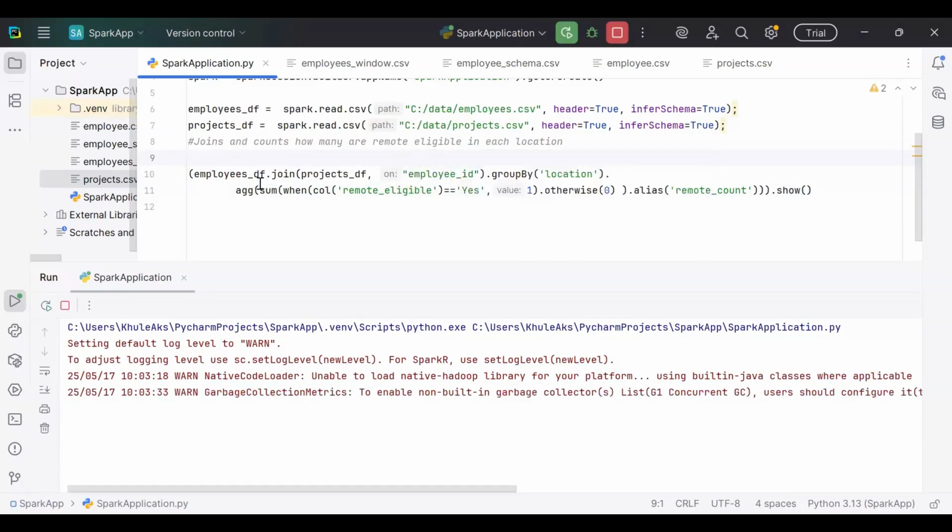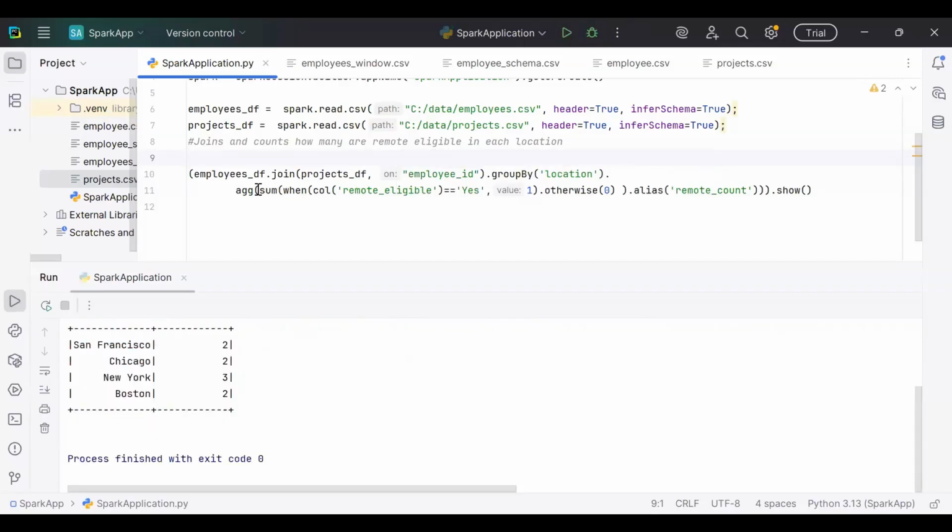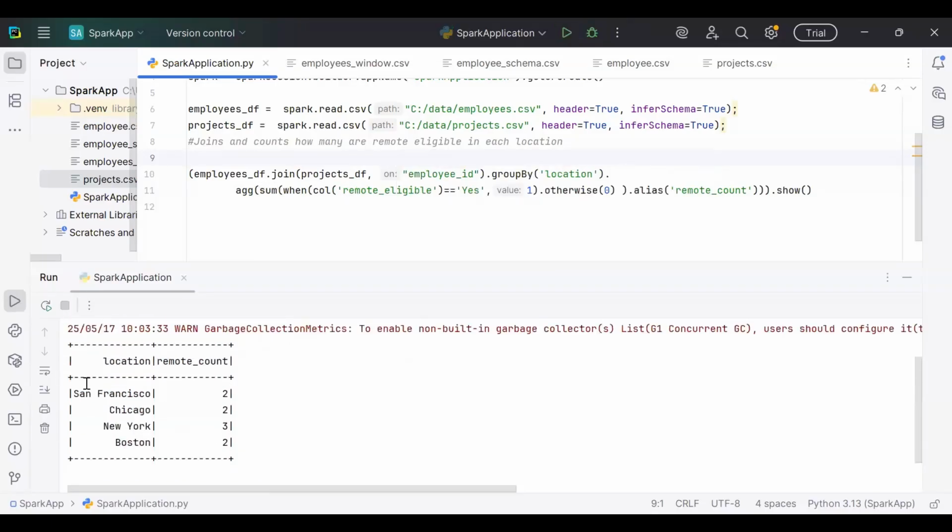So that's why I apply group by and sum. In San Francisco, I see 2 remote eligible count. Chicago, I have 2, New York 3, and Boston 2.